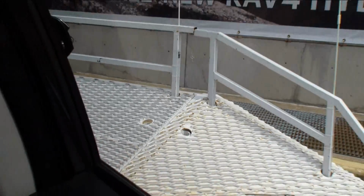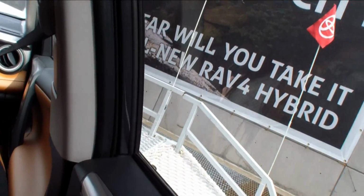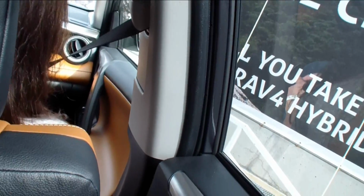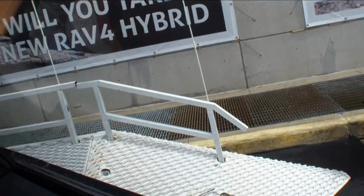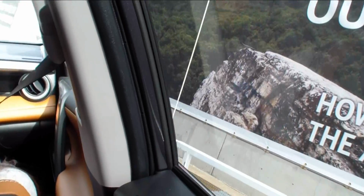All right, we can take an approach angle of up to 28 degrees straight on, but this is more than 28 degrees, so we're going to come at it at an angle, start to float the rear right wheel off the ground, yep, right about there, and our front left wheel. Now we're going to start to make our way down the side of this berm. Get way up in the air here. There we go. Now we're to the end.